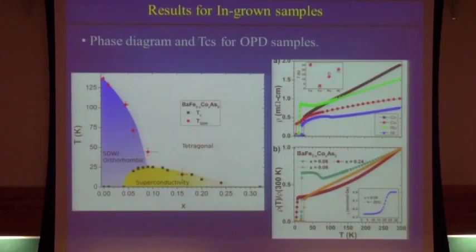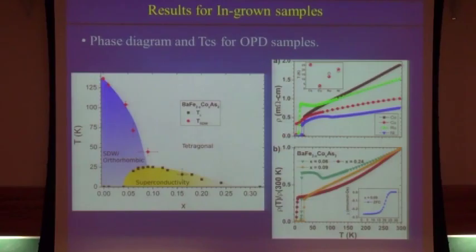So here we map the phase diagram for cobalt doping just to prove that they have the same general features, because that was published already for the other samples. And we can also make cobalt, copper, ruthenium, nickel, all doping from indium. You can see here all the transitions. In fact, for most of them, we get a little bit higher TC, close to nearly optimally doped samples. You can see the red points there. They are our samples. Except for ruthenium, the ones we tried, we get a little bit higher TC than the published works.